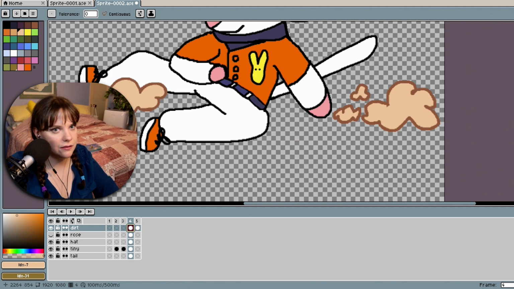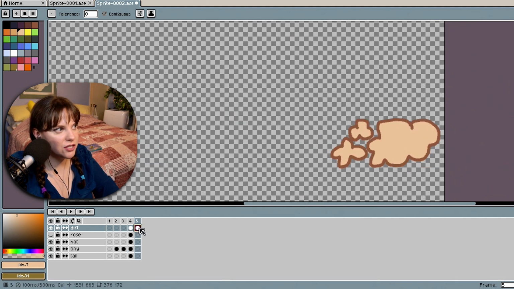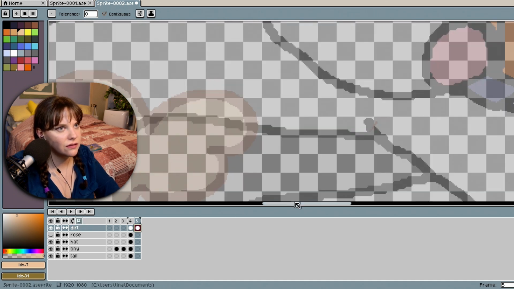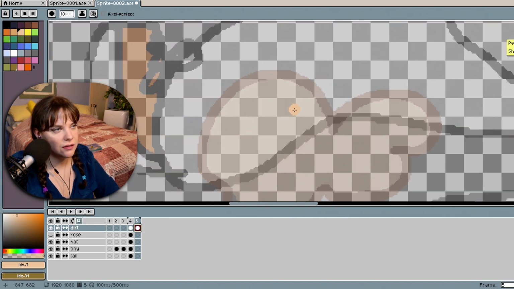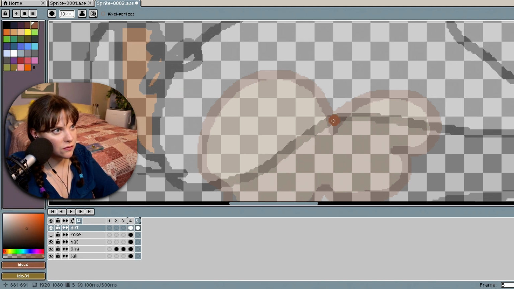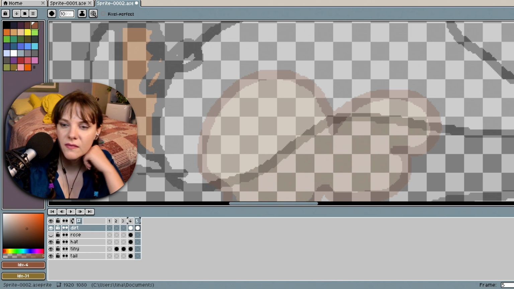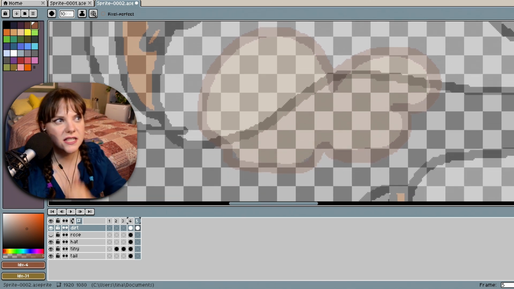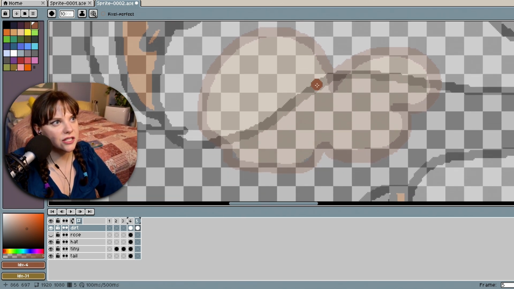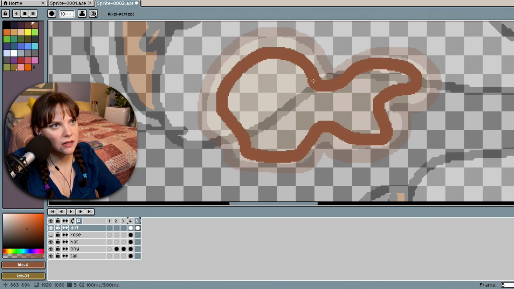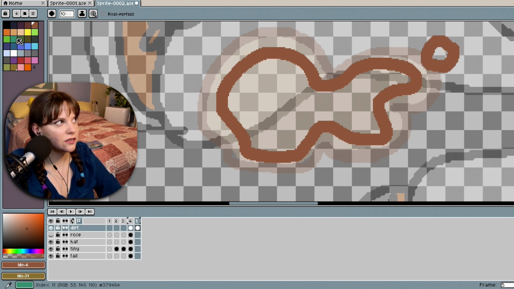Okay. I think on frame 2 I need to redraw this thing though. Let me get that onion going. Okay, so we need to get the brown. Maybe, so should this be bigger or smaller? That's cool, Adrian. I didn't know you did that. I missed out on this cool car action. Maybe I'll make this one smaller. And maybe draw an extra little puff over here.